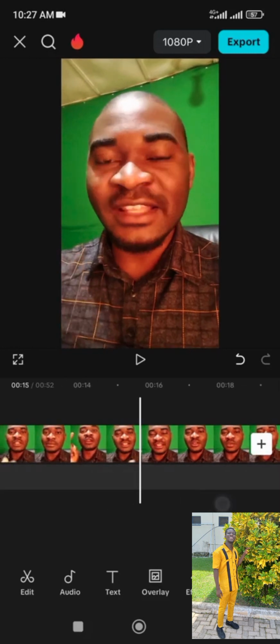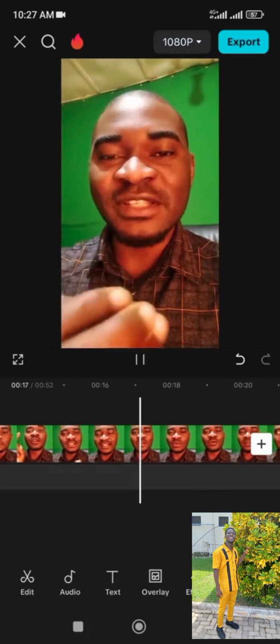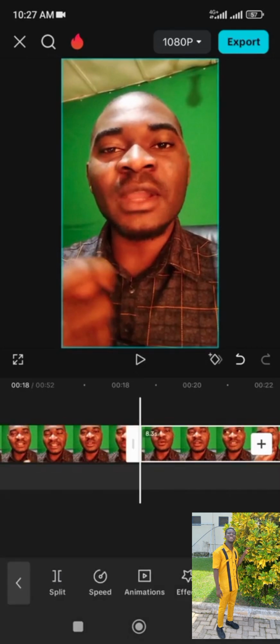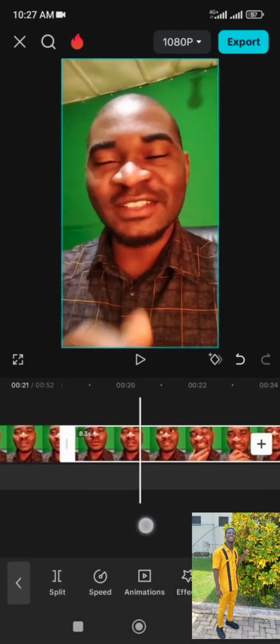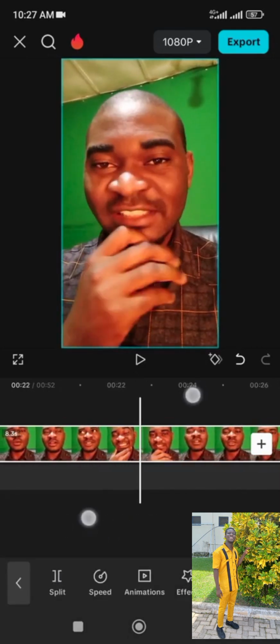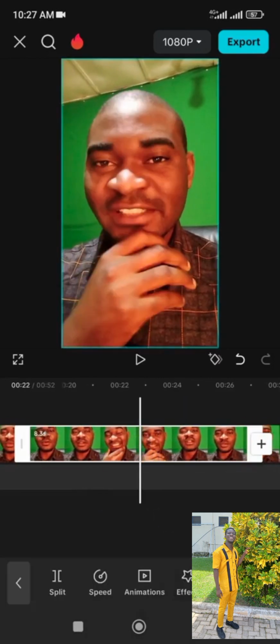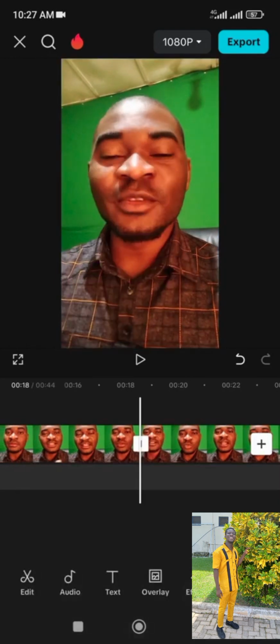Yeah, you need to make money from the skills that you have. Good, I'll stop here, then I'll cut again. Now this one that is in the middle, let me scale down. This one that is in the middle, the selected one, I will just come on this icon here, tap on it, and it has been deleted.